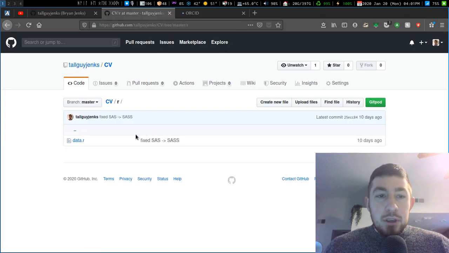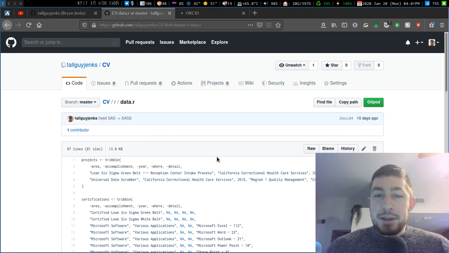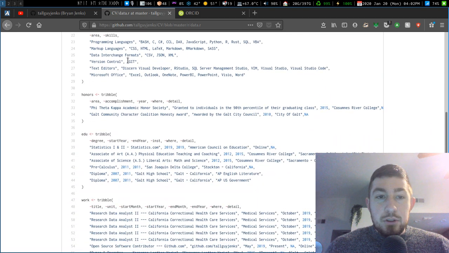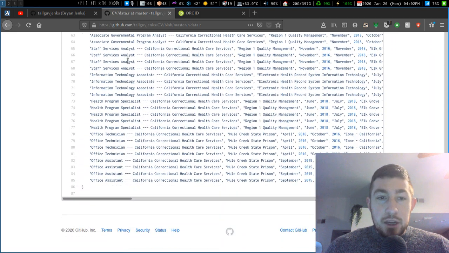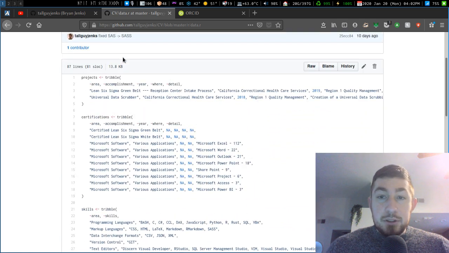But while that loads, in here, instead of doing something like a CSV, which turned into a pain, especially with SC-IM as a terminal application, and just issues with using commas as punctuation, or maybe I had to use a tab separated file. It was just a pain in the ass. So really what I decided to do was just do tribbles in R, so a row-wise tibble. And I'll explain how to do this and what to do, but this is feeding all of my main sections of my CV. So you can see I got a bunch of stuff here, and I'll explain what this does.